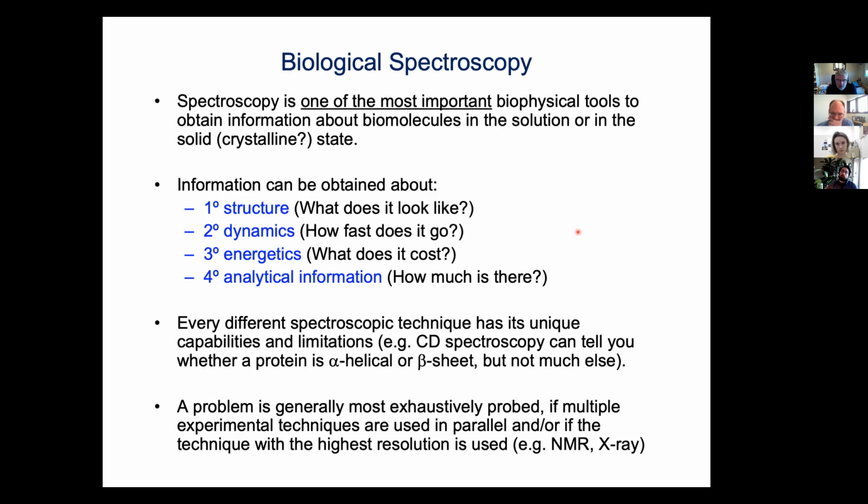Now, if you want to really understand a protein, you usually have to use many different biophysical techniques. And so if you really want to know the 3D structure, you really are limited to NMR, X-ray, cryo-EM. If you want to know about how strongly things are binding to each other, some of these techniques in NMR can give it to you, but there are other techniques, sometimes fluorescence, sometimes other spectroscopic tools, sometimes calorimetric tools that allow you to actually get those data in a much more straightforward way.